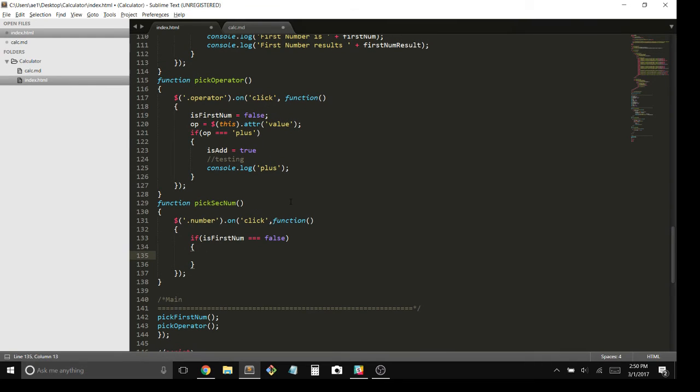And if it's equal to false, then I'm going to do another conditional statement. If it is equal to true, which I changed up here, put a semicolon there, then do this section. But first I have to get my second number.